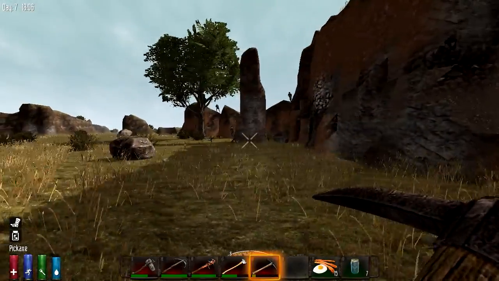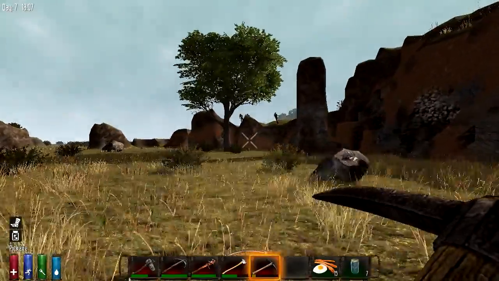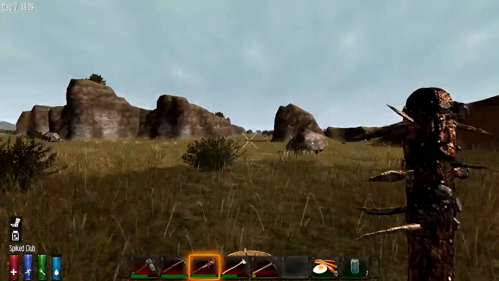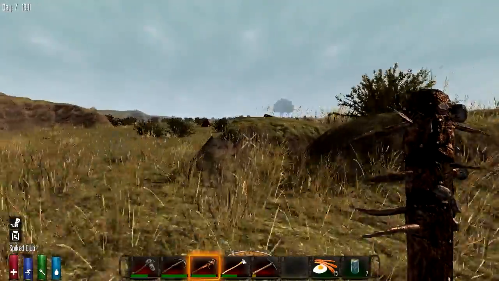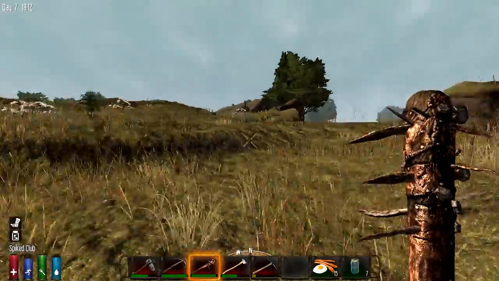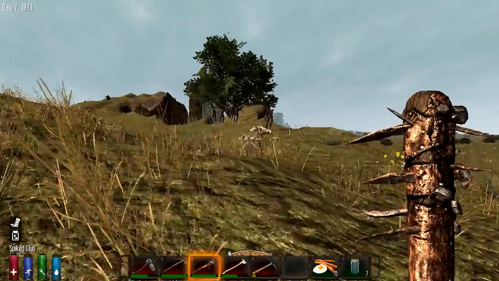Oh, here's the horde. Okay, my stamina is full at the moment. I'm just going to run right past them because I want to get back to the attic before it gets dark. They can't keep up with me anyway. And plus we'll be able to see how many of them there are. Yeah, quite a few.